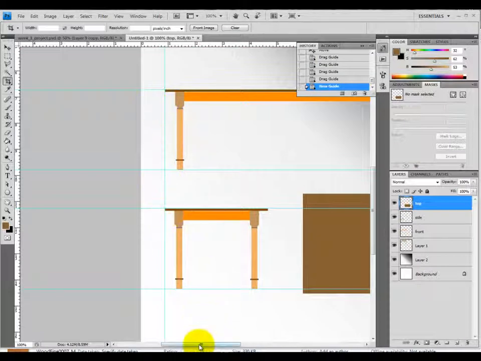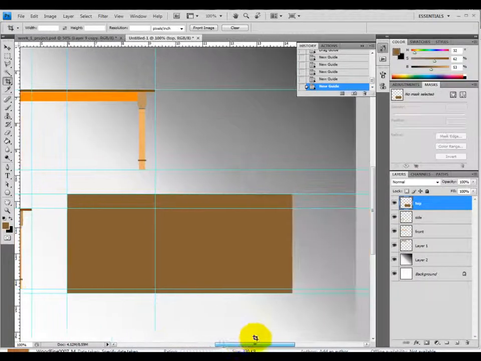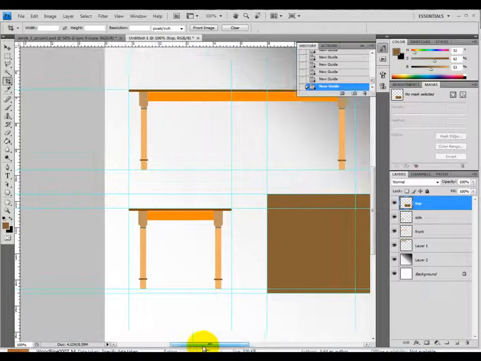So you have to spend your time lining up your grid lines really accurately, and also with the top of the table. All right, I have my grid lines lined up.